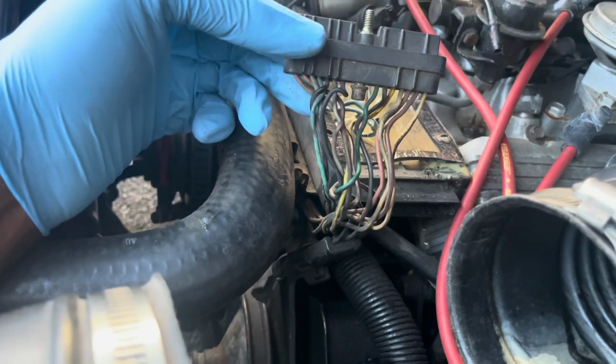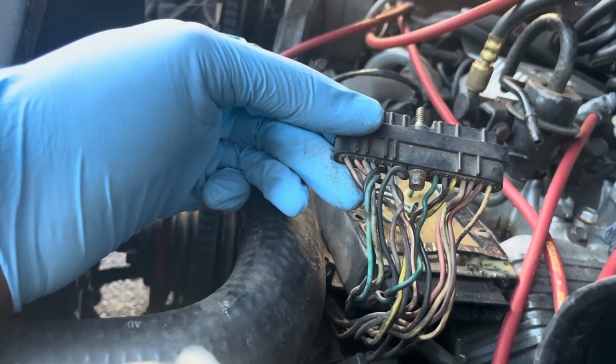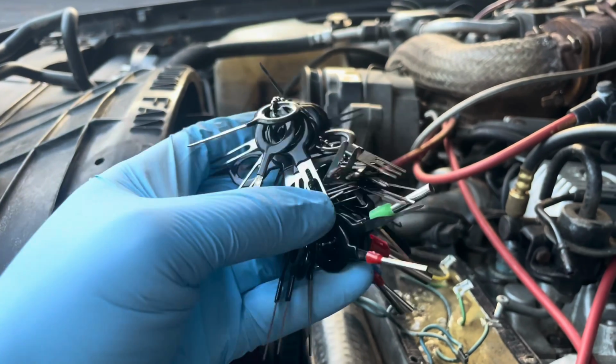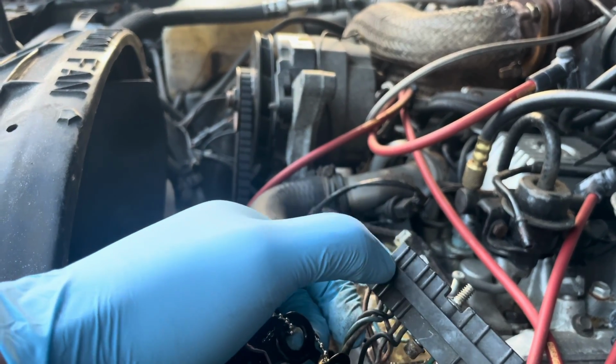So I've gotten really good at depinning GM connectors. And basically what that is, if I have this first wire right here, and I want to move it to the third position, I can depin it using some of these tools. One tool will correctly unlock the wiring clip and allow me to pull the wire out from this plastic piece. I'm going to do that for about, I think it's 8 wires on this. So you just switch the position of those 8 wires and you save yourself $100.